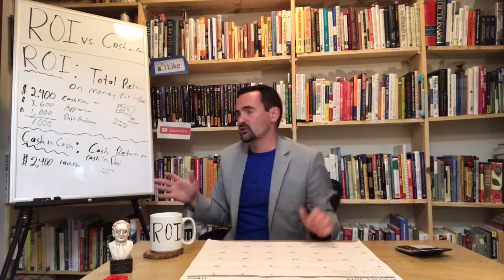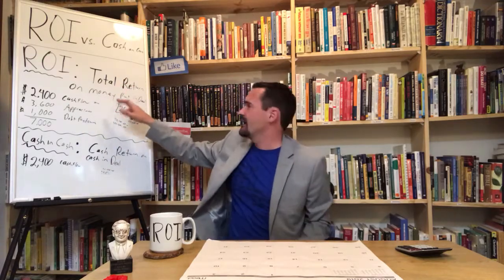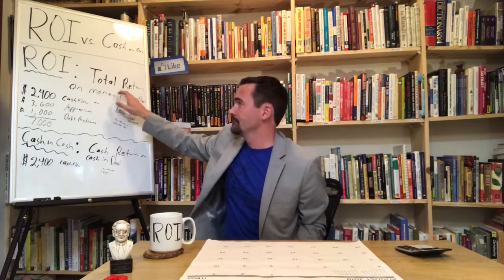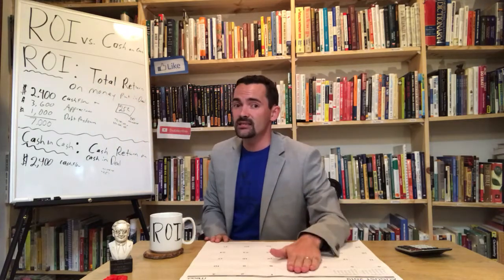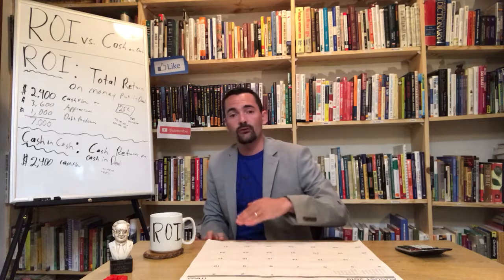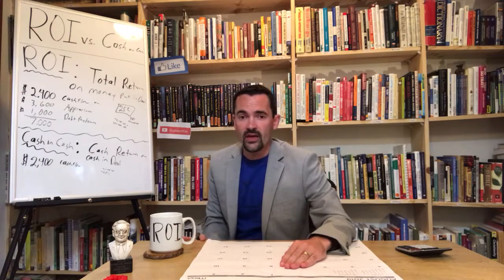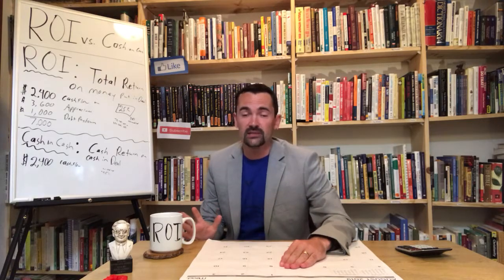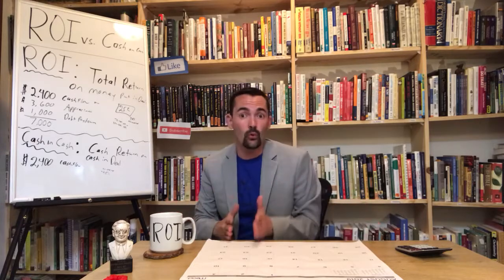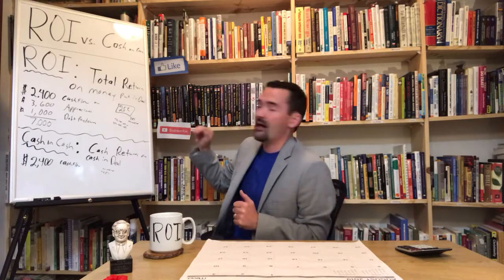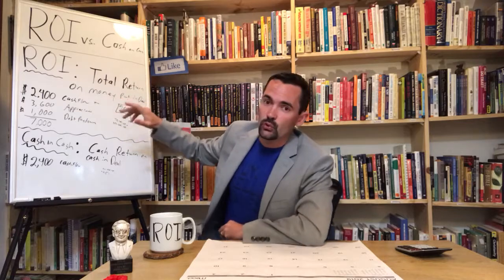So as far as structuring a deal, it's your total return on the money that you put into the deal. Essentially, if you only put 25% down, then that's really nice versus putting 100% down or 0% down. And we're going to go over how that affects it too. So we're just going to do a quick example here.